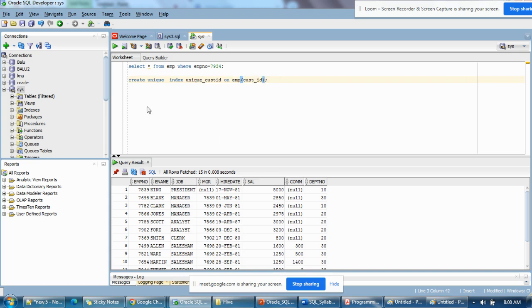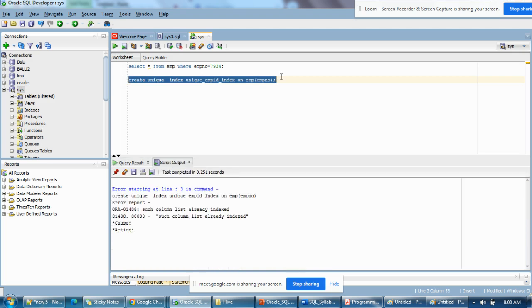If I want to create an index on the emp table, I use the emp table and specify the column name, emp number, which is unique. I want to create a unique index on emp id. You can give any name here, it will work. You need to specify the keyword index, the object, and the type, whether it is unique or non-unique. If it is unique, you specify the unique keyword, then the column name on which you are creating the index. I have already created an index on it, that's why it is not showing.